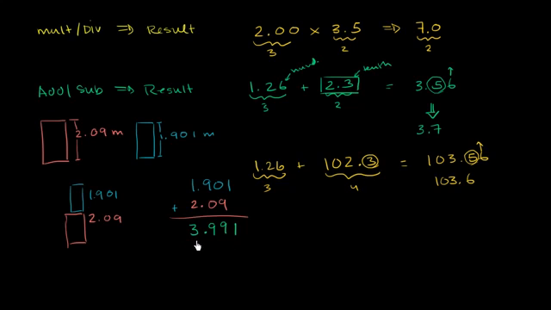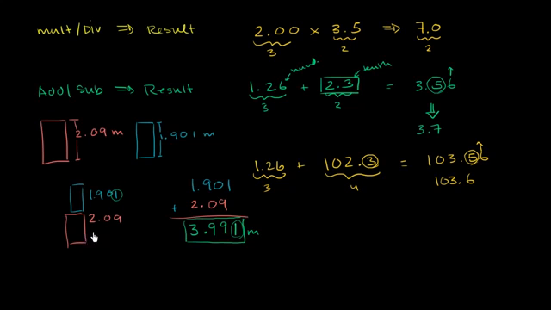And the problem with this is that it's misrepresenting how precise your measurement is. If I told you that the tower is 3.991 meters tall, I'm implying that I somehow was able to measure the entire tower to the nearest millimeter. The reality is I was only able to measure part of the tower to the nearest millimeter. This part of the tower I was only able to measure to the nearest centimeter. So to make it clear that our measurement is only good to the nearest centimeter, because there's more error here than, it might overwhelm whatever precision we had on the millimeters there.